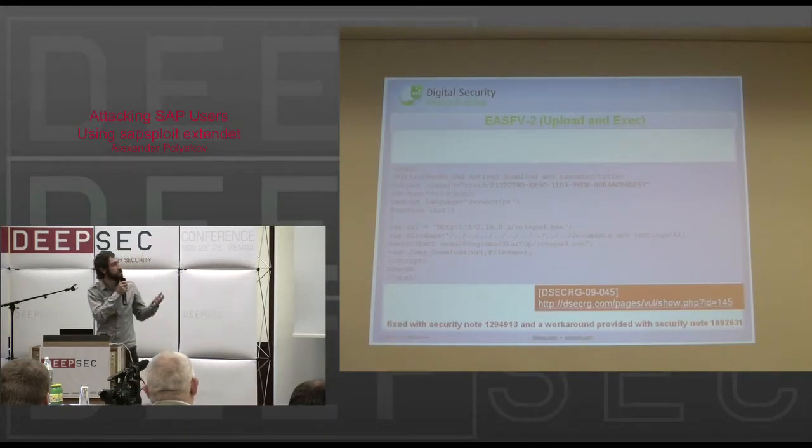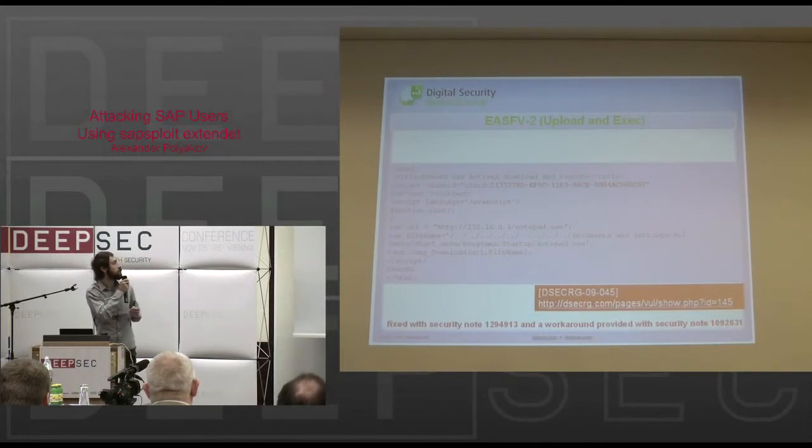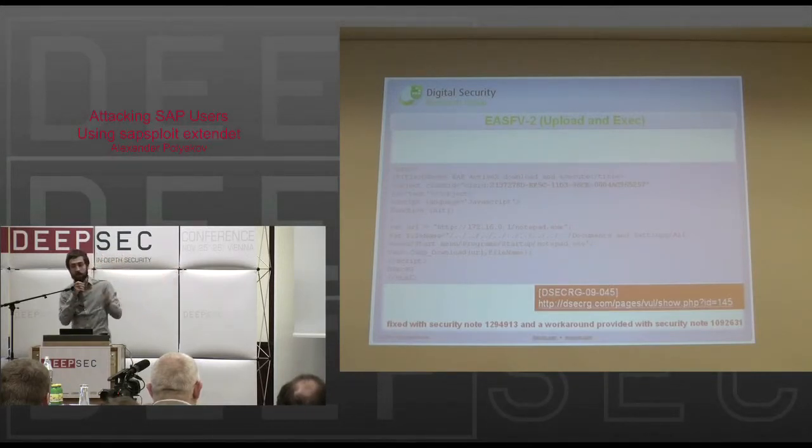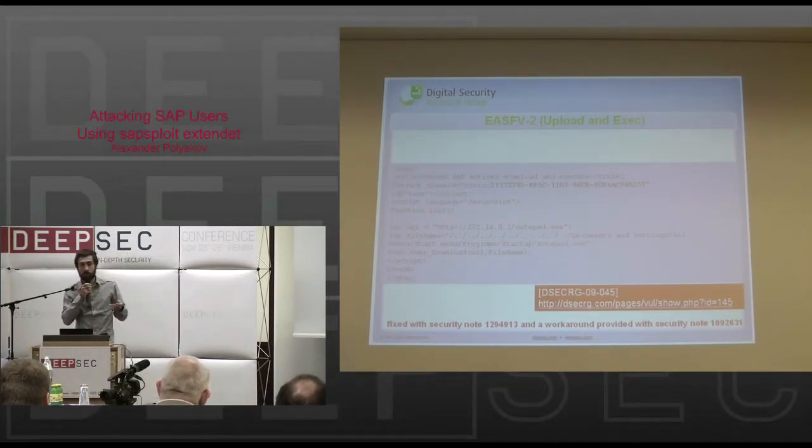It's an exploit to download and execute, and it's very funny, there is a function named comp download in an ActiveX control, and I don't know why they created this function. Maybe it was needed, but you can put in any URL to download the file from and any file name to save it. So you can upload malicious code to the user's station and install it into the Windows Startup, for example, and it will be executed.